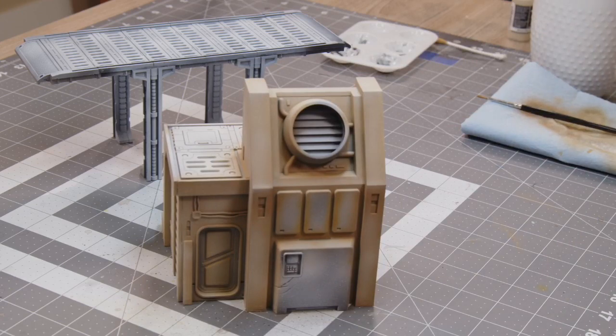But honestly, at this point, you could just leave the building as is. You wouldn't even have to go back and add any shading. It would look great. We could finish up the metals, do any other weathering or anything like that we wanted to. And we would have ourselves a really great looking Star Wars style outer rim building.